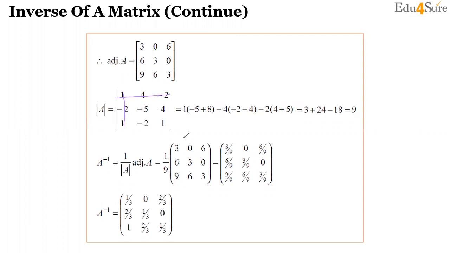So 1 into minus 5 will be minus 5, then minus 2 into 4 will be minus 8, will become plus 8 now. I repeat once again, 1 into minus 5 will become minus 5, then minus, what is the multiplication of minus 2 into 4? Minus 8. So it will become plus, minus minus will become plus, as you might have studied in school also. So here, if you remember, now it will become plus.